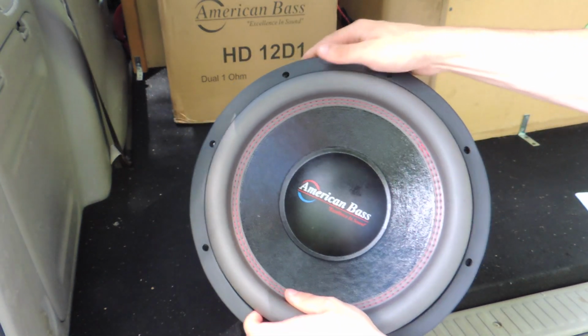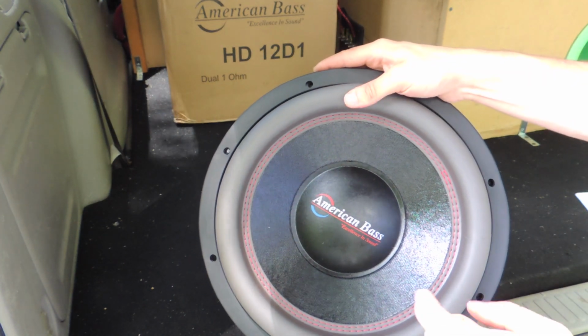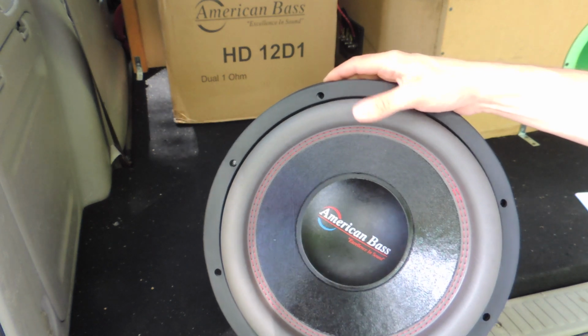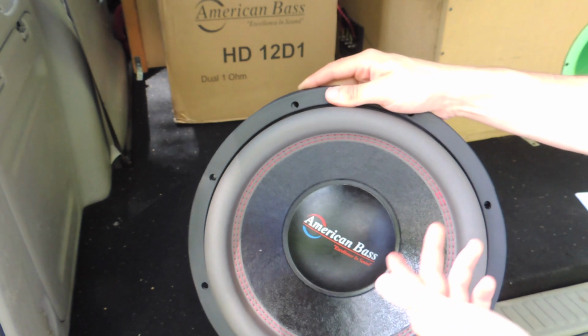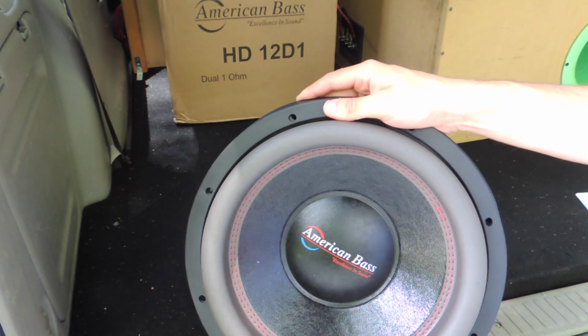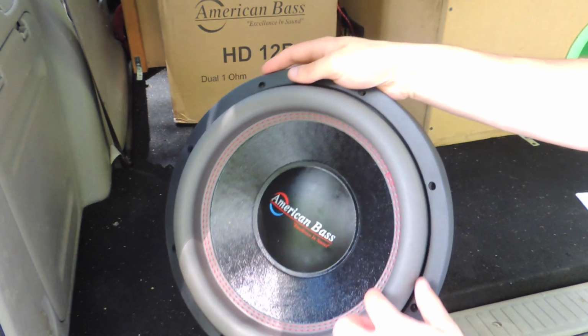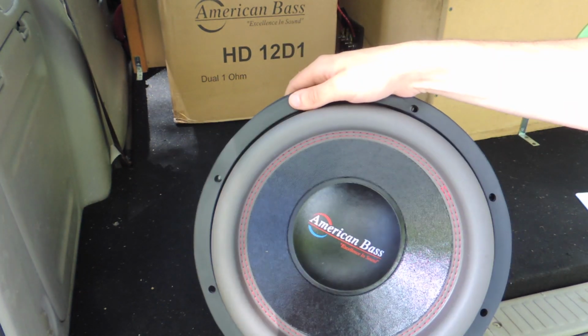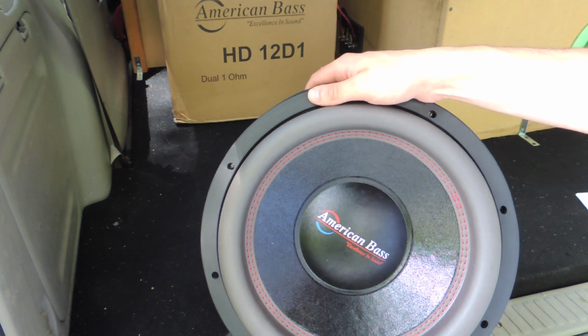It has a real nice high roll surround that is double stitched. However, and I'm not sure why they did this, it does not have the big old rib surround that is on the Elite, the XFL, and then all the VFL subs, the VFL comp subs that are bigger than this. So for whatever reason, on the HD, they decided just to go with a more regular high roll surround. Again, no idea why. I really do wish it had the nice rib surround on it, but oh well, not a big deal.